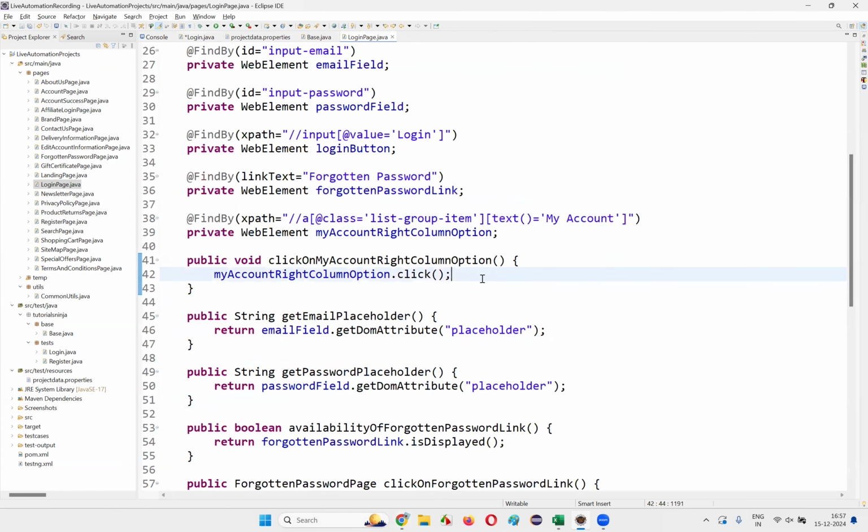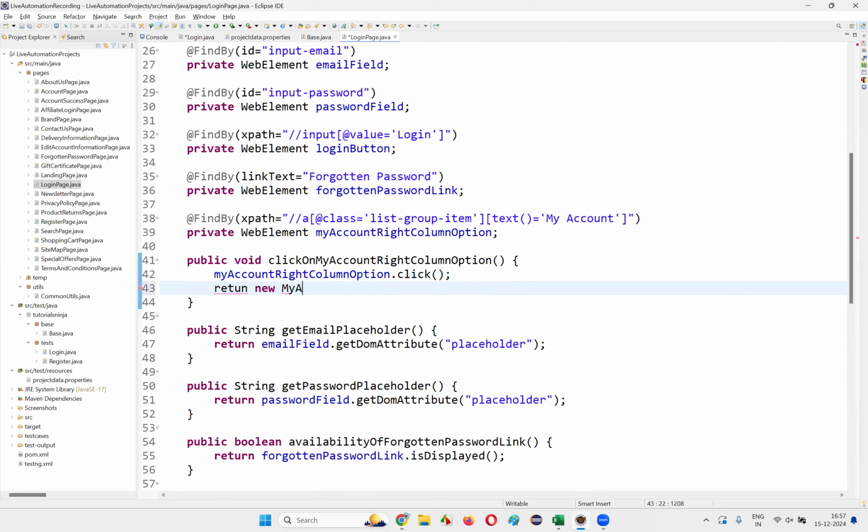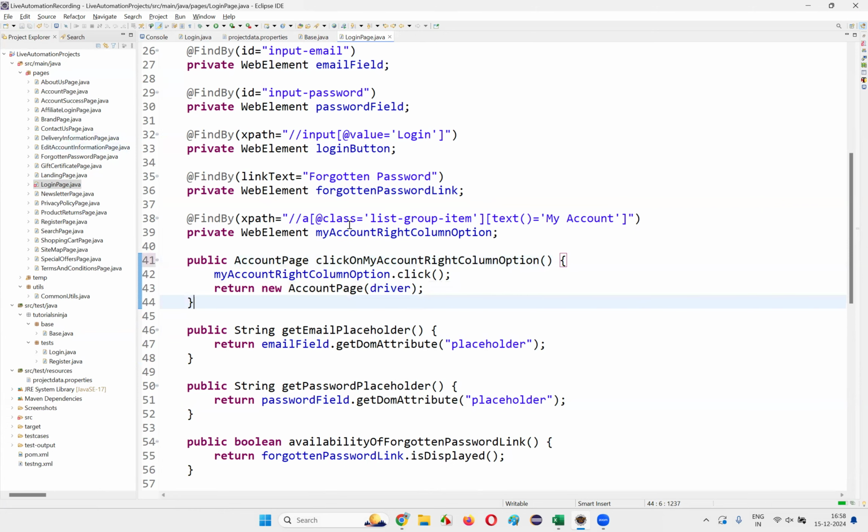The login page, return new account page, and then pass the driver here, the semicolon here, and return. That's it. And here return type should be account page. Save this.